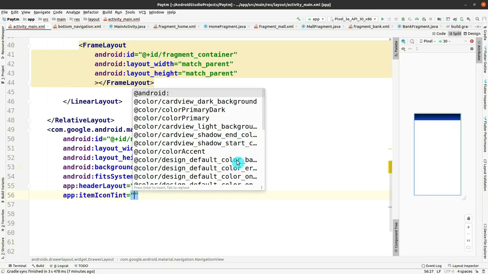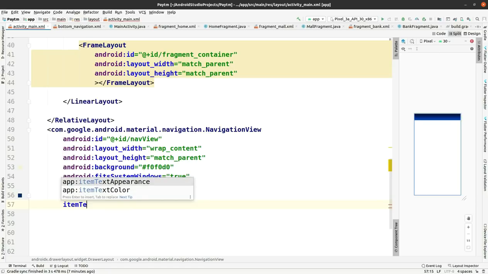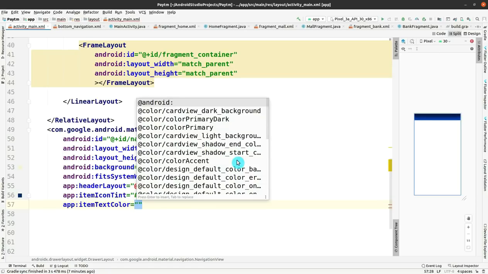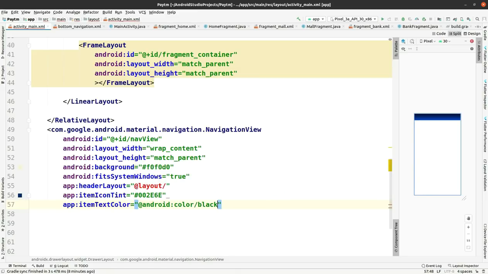And now I have to add the item icon tint, and it is also a hex color, and I'm giving the hex value for the color. And for the text color I'm using the Android library color and setting it as black.